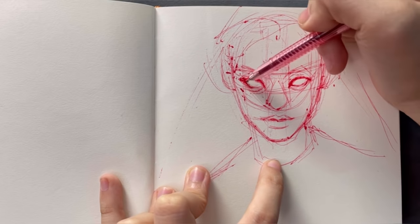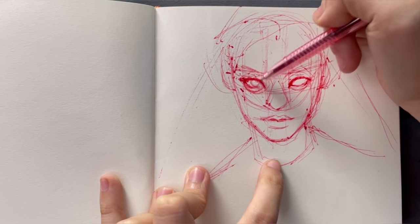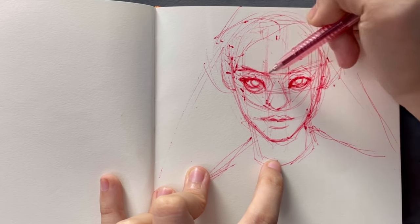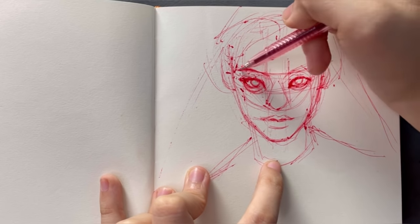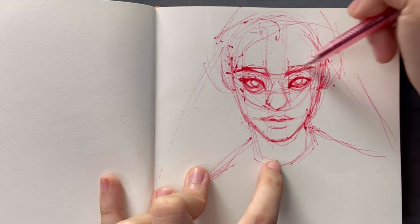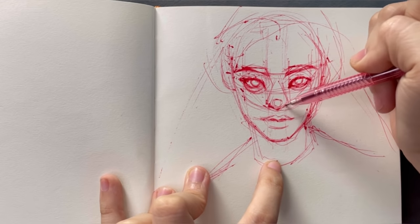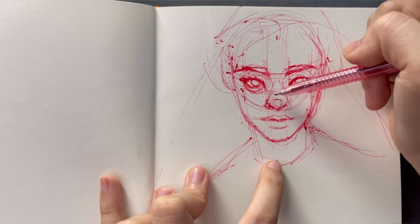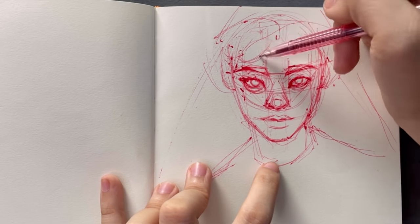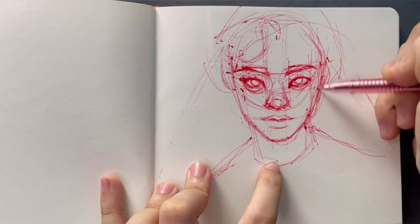You can also do this initial stage with your pencils. Just make sure you're not putting too much pressure onto your paper and not scouring the paper, because those little indentations will disrupt the flow of the red ballpoint pens and you don't want that — you just want these to glide onto the paper. Also, if you're still starting out, make sure you're doing a small sketch like this one, just because when it's small like this, the range of motion with your wrist isn't as hard to get used to.